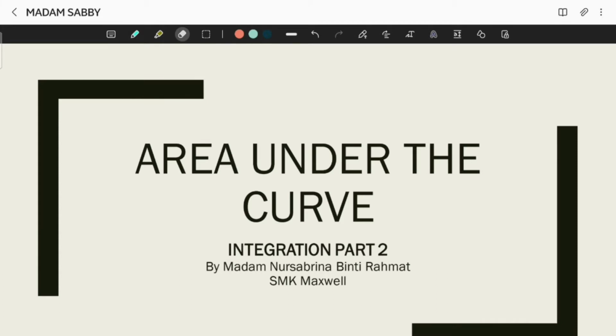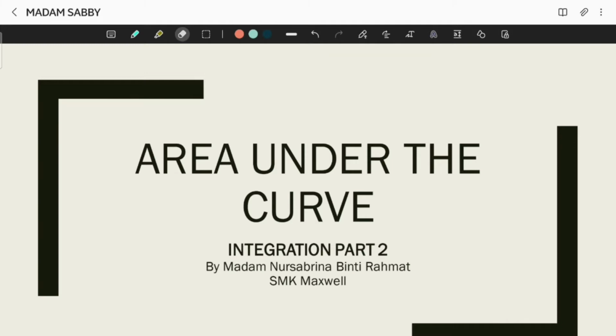On our previous class we already talked about integration. I already introduced to you how to do integration by using a few different methods. Firstly, you need to remember your integration rules. We already made a long list of integration rules that you need to memorize because it will not be provided in the exam paper.